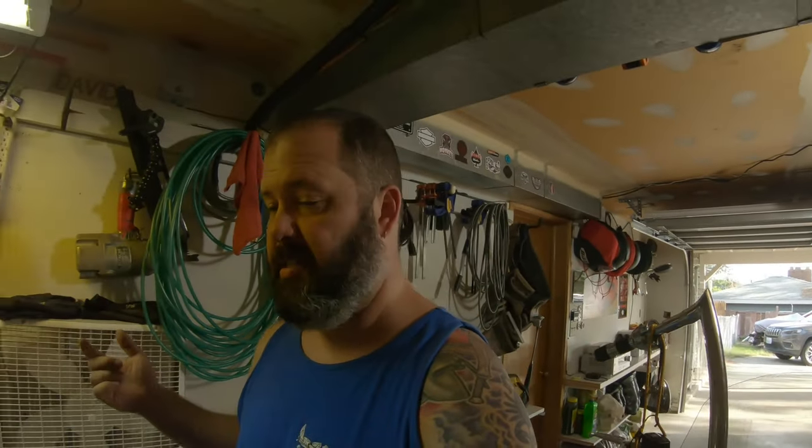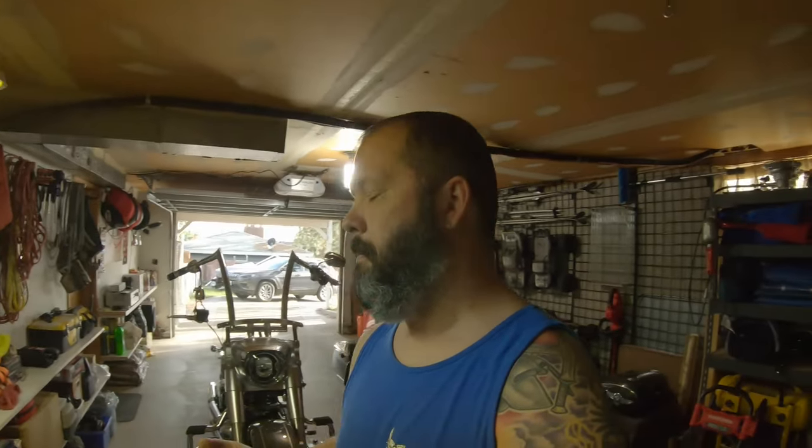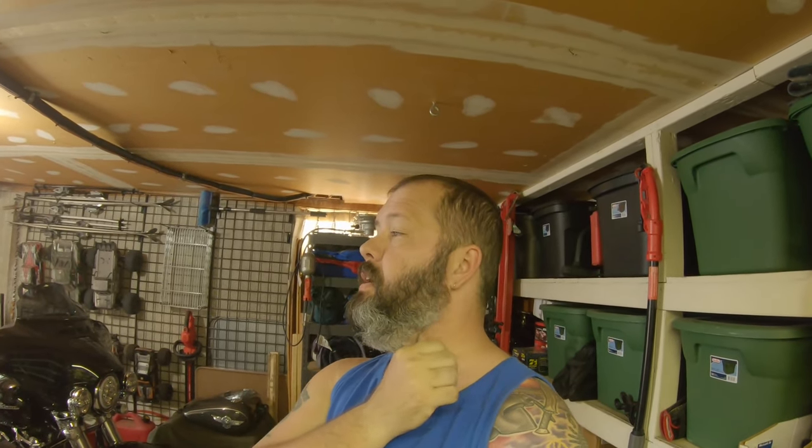That's it for the seat — it's a Saddleman and I love it. I don't have a discount code because I don't have a formal relationship with them, but they're the only aftermarket seat I have experience with and I regret nothing. The solo seat with the way I have it set up, no heat, was a shade over $300 — maybe $310 out the door — so almost exactly half the cost of my road sofa, but it definitely adds to the look of the bike. Highly recommend.